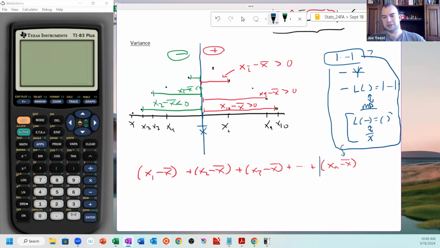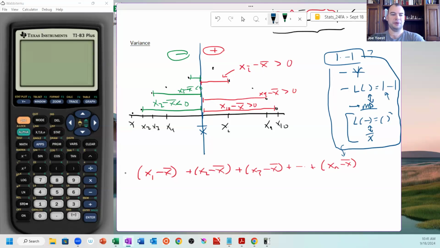If we throw absolute values on this guy, we're kind of talking the mean language that has to do with this squared loss function. But then we're throwing absolute values on it that has more to do with the median than the mean. So we don't want to use absolute values, even though, again, using absolute values with a couple minor modifications, like using the median instead of the mean, would probably be a very reasonable measure of variation. It's not one we're going to discuss, but it would be a reasonable one.